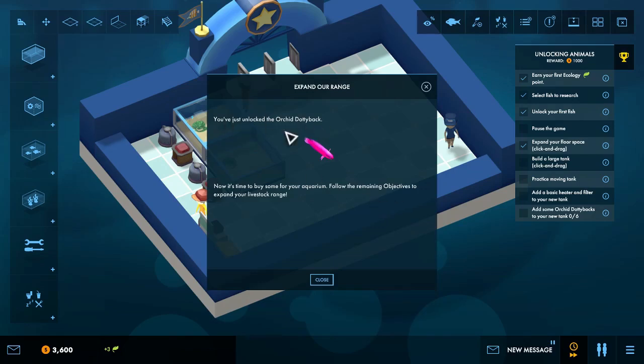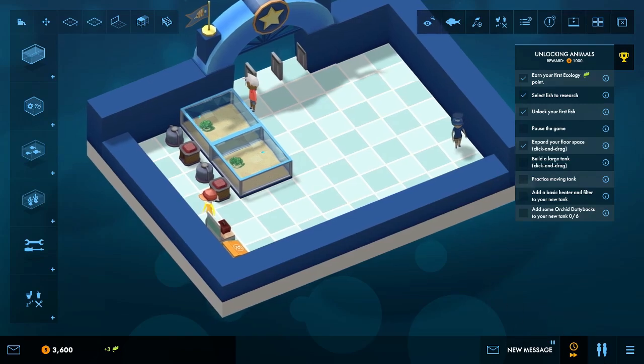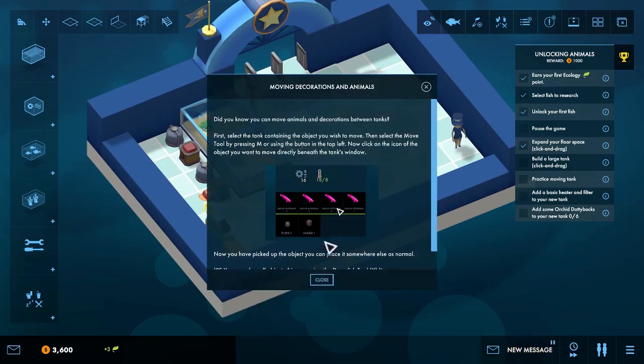You've just unlocked the orchid dottyback. Now it's time to buy some for your aquarium. Follow the remaining objectives to expand your livestock range. However, it wants me to pause the... I've already expanded, so this got checked, but pause the game, and the game is paused. Okay. I'm not entirely sure why it completely paused there.